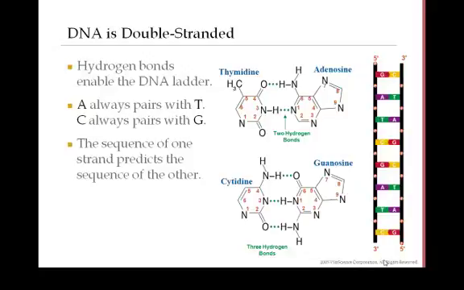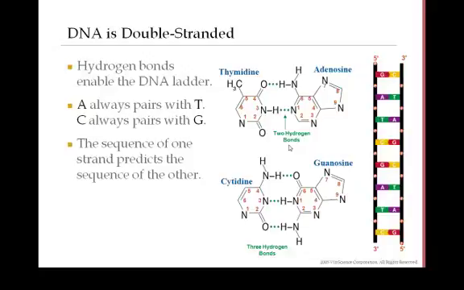One of the most significant findings of Watson, Crick, Wilkins, and Franklin was that at the physiological pH and temperature of living cells, DNA usually is found as a double-stranded molecule. And when DNA forms a double-stranded molecule, the strands are joined together through hydrogen bonds, and you see those here highlighted in green. It's these hydrogen bonds between the bases. Because of the specificity of the hydrogen bonding, A always pairs with or is complemented by T, and C always pairs with or is complemented by G. And the two strands of a double-stranded DNA molecule are said to be complementary.